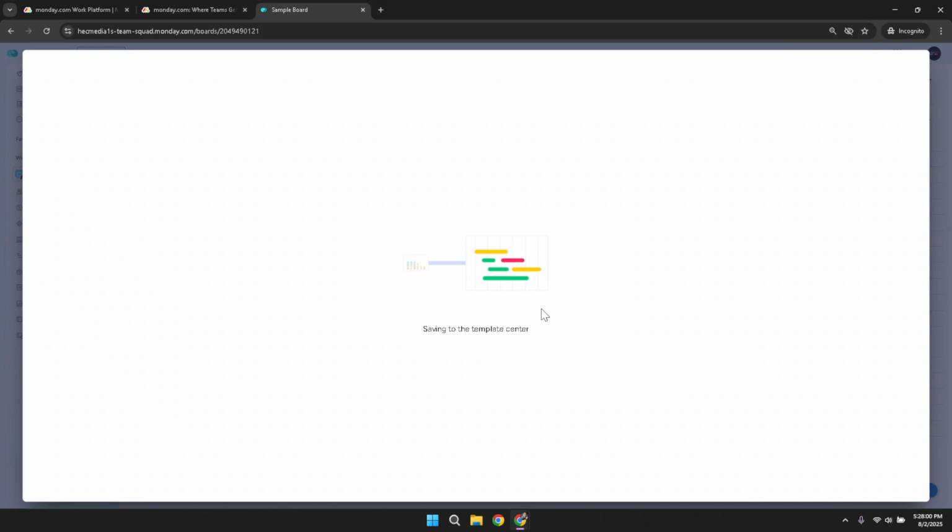One of the great things about Monday.com templates is that any changes you make in your board are automatically saved within the template. This means that you can keep your templates up to date with the latest processes and information effortlessly. And there you have it, a complete guide to creating project templates in Monday.com. This process not only makes repeated task management easier, but also enhances team coordination by providing a consistent framework.